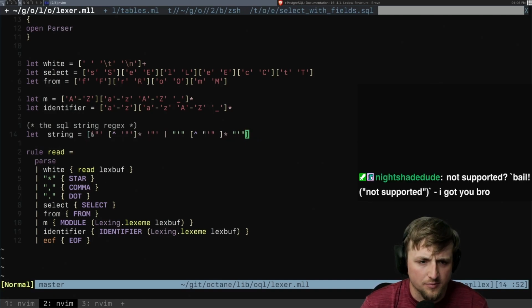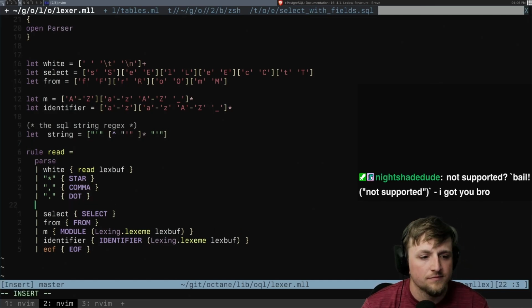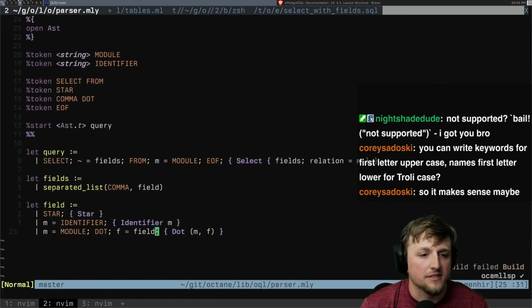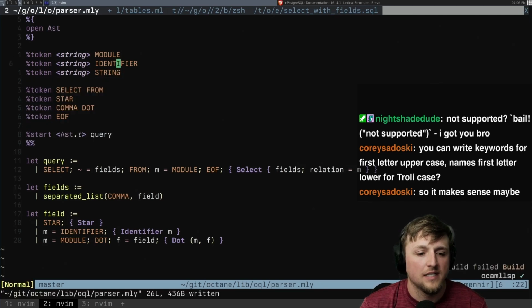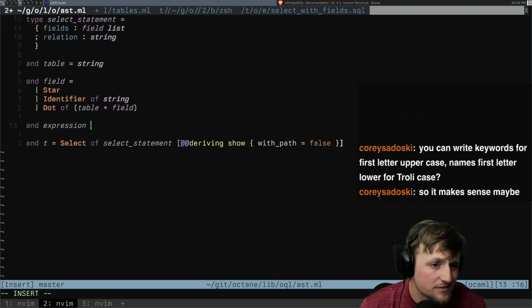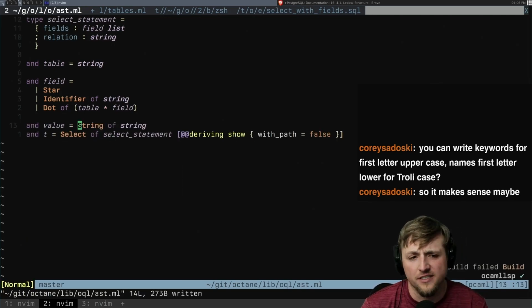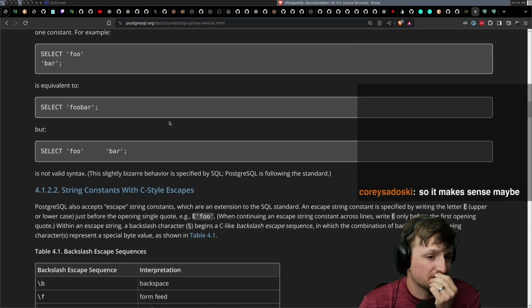Nope, you're wrong. This part doesn't exist. This doesn't really work either, but it's fine for now. And we can go back to here. Then we go to the AST. We can have an expression, I guess. Or maybe you have value, like you'd have a string. Or these would be like constants. Well, this is a constant. I guess that's fine. Constant with C.